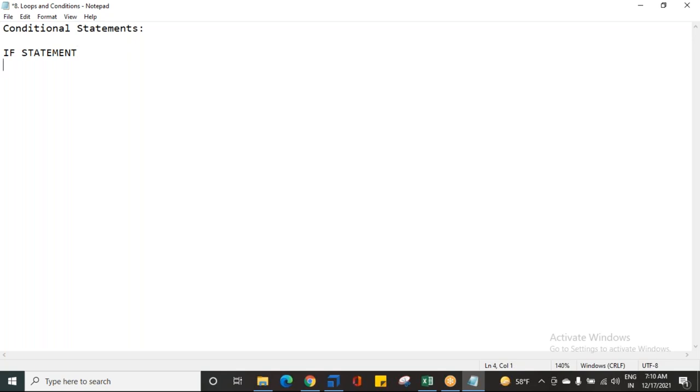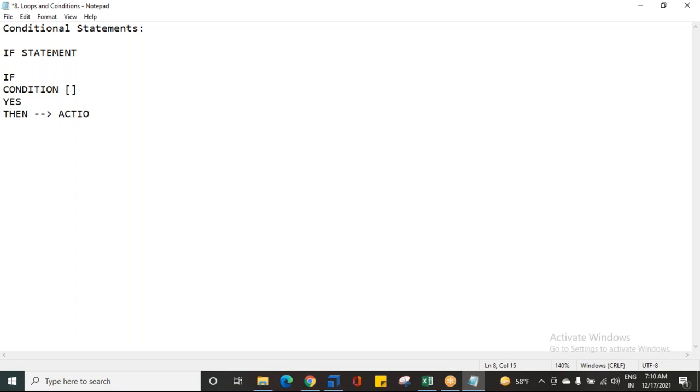I will also give you a simple example to show you how to use that in our test cases. But before showing you that, I'll try to write some pseudocode, pseudocode in the sense of a high-level language. I'll write how the syntax of this if statement looks. So: if, then you are going to give a condition. In the condition, you mention whatever you want. If the condition is satisfied, yes, then you will perform one action.